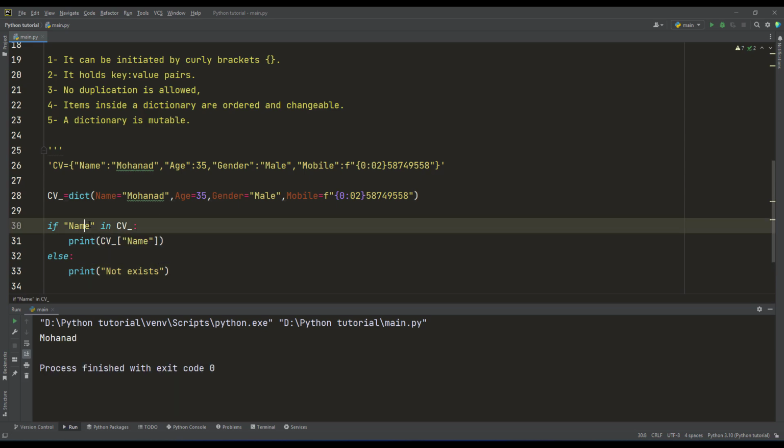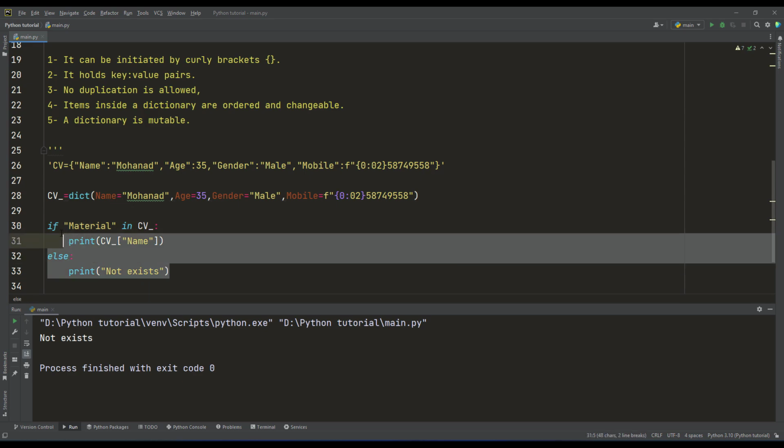This is Muhammad. Now, if I want to use, for example, marital status, let us see, not exist. Now we can even wrap our solution using exception handling.